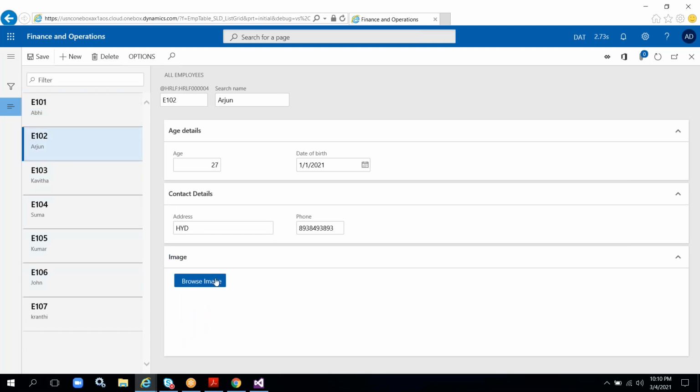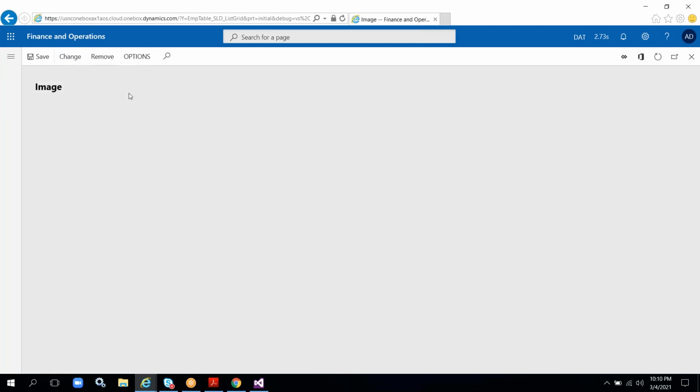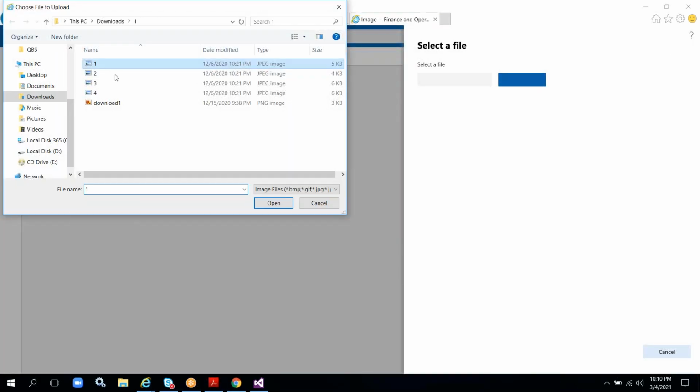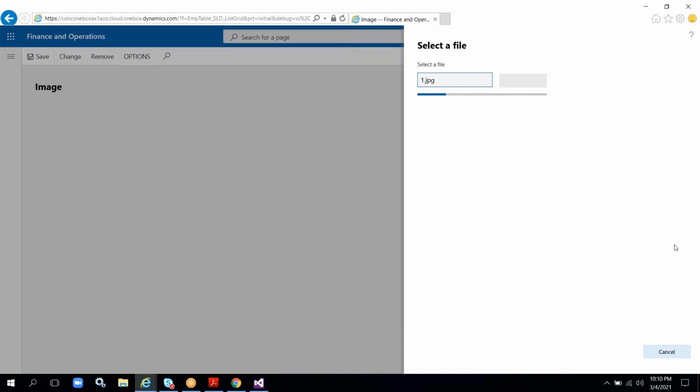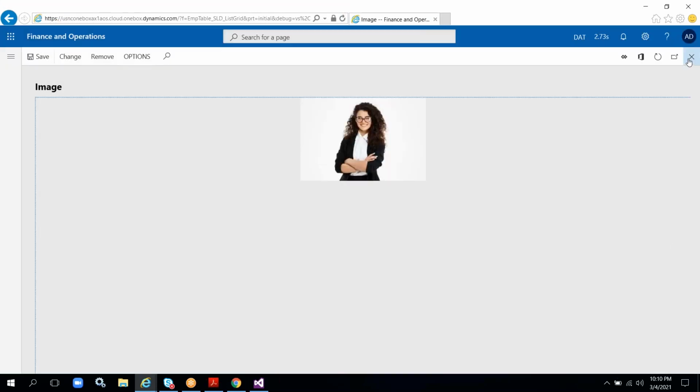Okay, for the 102 record I'm selecting the 102 record. So almost we have selected 5 records, right? 5 images. For 5 images, 5 records will be created in the company image table.